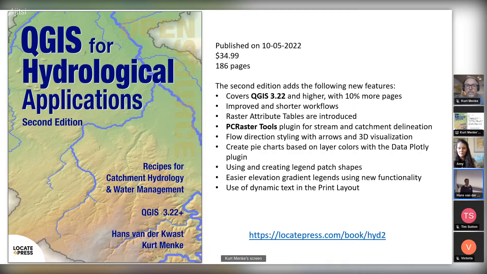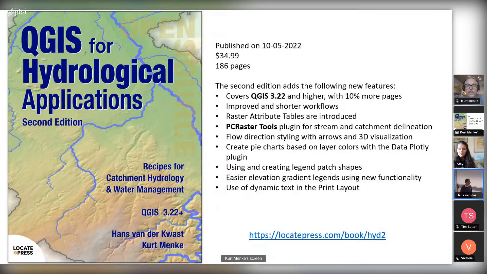Another nice thing mentioned on the slide is flow direction styling with arrows and 3D visualization. In the first edition of the book, we used procedures from Saga, but there have been some issues with Saga for hydrological applications — QGIS moved to the newest version of Saga, and therefore some of the tools are no longer usable. That was also my reason to switch to PC Raster because it's more robust, and I'm close to the developers of PC Raster at Utrecht University. The plugin has more than 50,000 downloads already and teaching with it goes quite well.